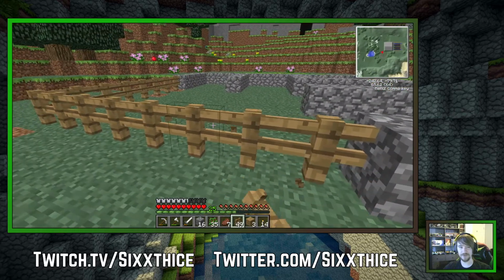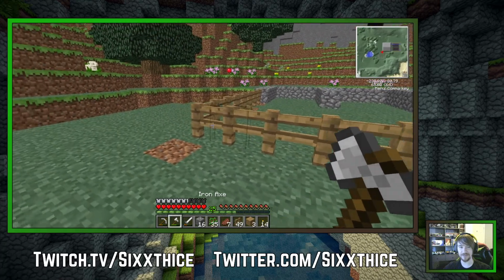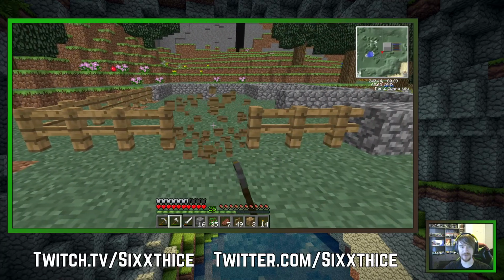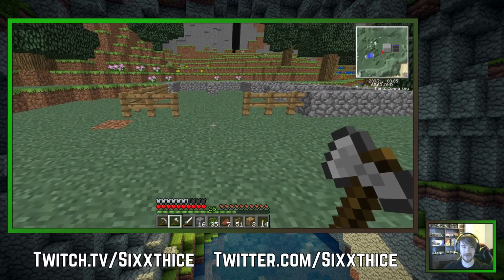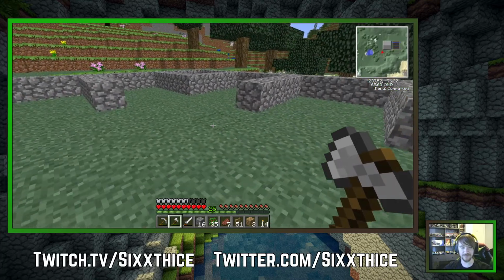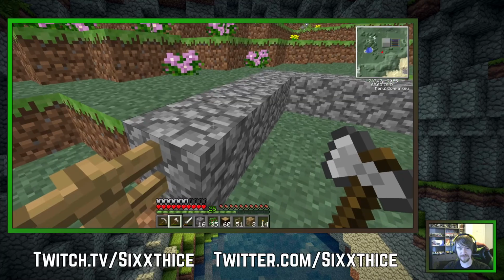So now what do we got? 1, 2, 3, 4, 5, 6, 7. We got 8. So now we can do a nice clean center here, like that. We got 3 on each side. Nice little double gate in the middle. Perfect. And then let's go ahead and pull our logs out here.